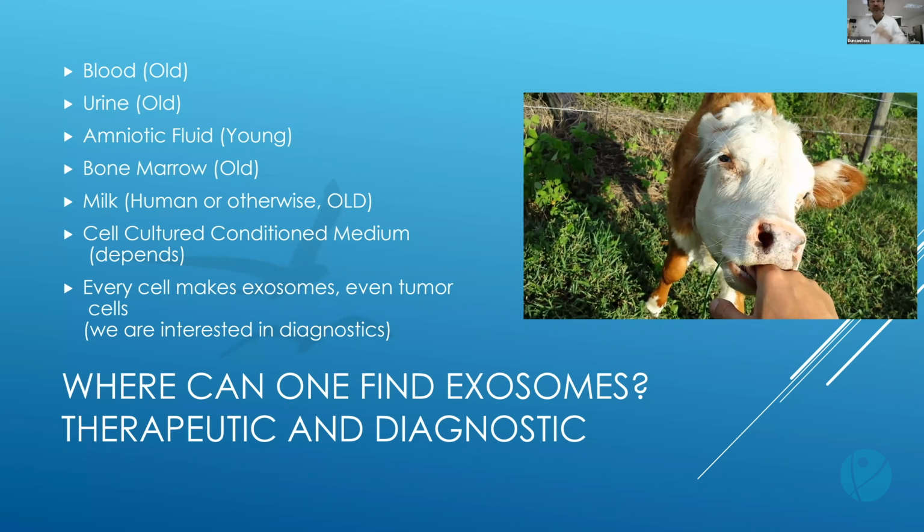It is true that exosomes are available in every one of these fluids. There's exosomes in blood, but they would be old if you just got them from an adult. Even if he's 20 years old, he's still old. He's not growing anymore, right? You can get exosomes from urine. And in fact, we're starting a whole diagnostics division because of this microscope. And we're going to try to look for, for instance, prostate diagnostics, et cetera, in urine, and picking out the correct exosome, which is really hard. And then diagnosing what's inside that exosome, looking at the messenger RNA and the protein contents of that.